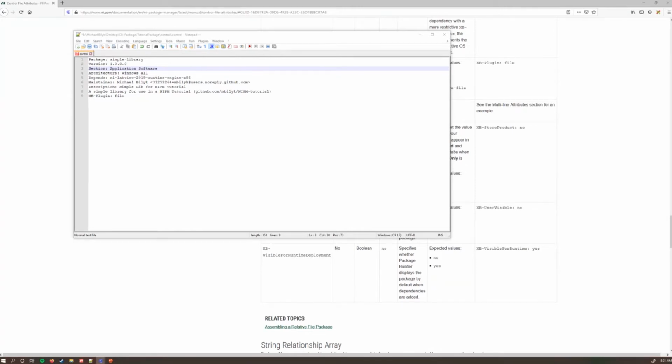If you have one person on your team using LabVIEW 2016, another person using LabVIEW 2018, you have to ensure that it installs in all of those places, instead of installing in LabVIEW 2016 or LabVIEW 2020 specifically.